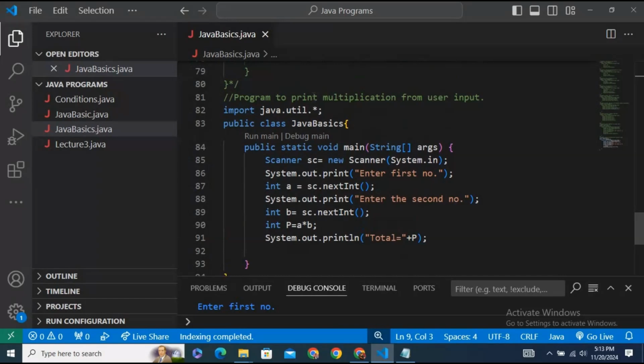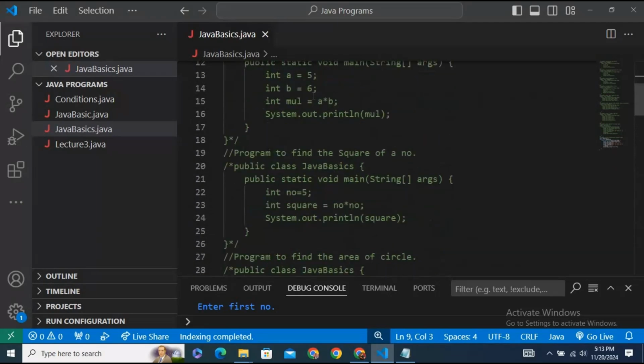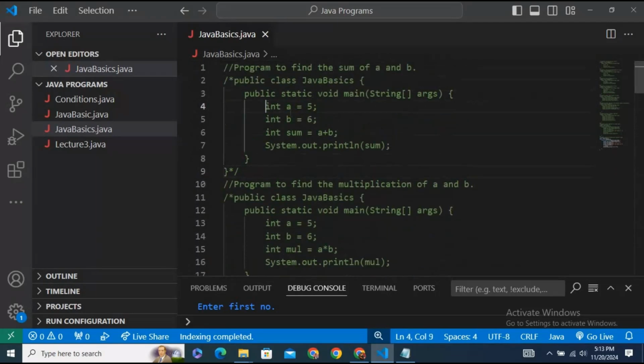In code number 1 the inputs are hard coded. Can you see these values are hard coded? We have already initialized the values while writing the program.